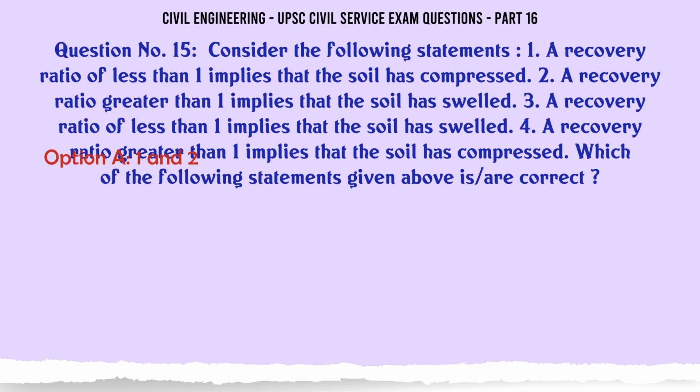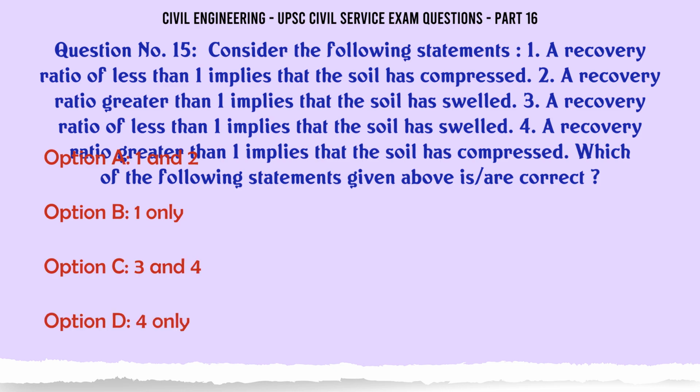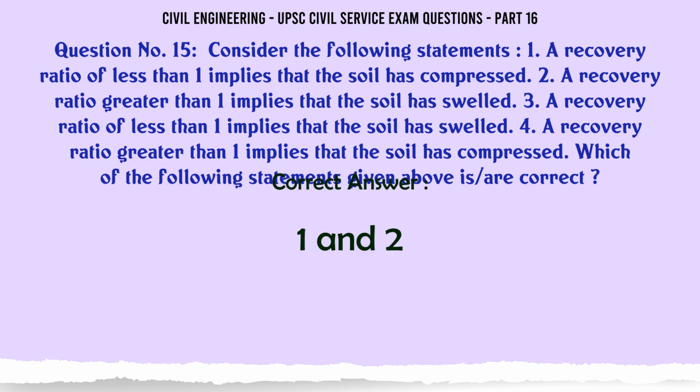Consider the following statements. 1. A recovery ratio of less than 1 implies that the soil has compressed. 2. A recovery ratio greater than 1 implies that the soil has swelled. 3. A recovery ratio of less than 1 implies that the soil has swelled. 4. A recovery ratio greater than 1 implies that the soil has compressed. Which of the following statements given above are correct? A. 1 and 2. B. 1 only. C. 3 and 4. D. 4 only. The correct answer is 1 and 2.